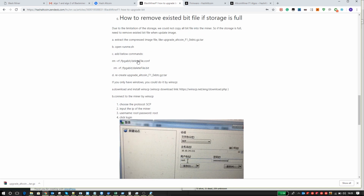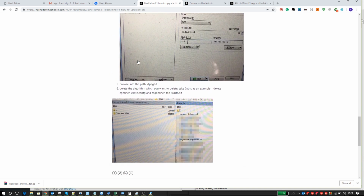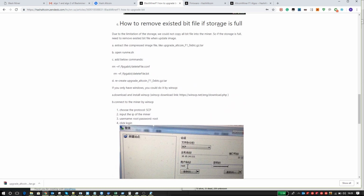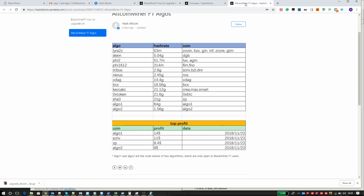You can do it through SSH or WinSCP, which is much easier if you're using Windows. SSH is more for the Linux people, because they'll know the commands. You don't really need to know all the commands because it's all written here anyway. One command that they haven't listed here is ls for listing all the files, and here we can see what the best performing algorithms are. They last updated this on the 23rd of November, and we can see Algo 1 is $14 a day, Algo 2 is $8 a day. So you can either use this information, which was updated 6 days ago, or check yourself.